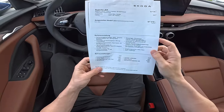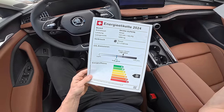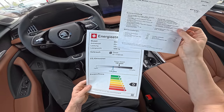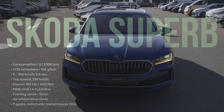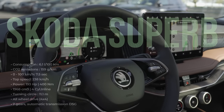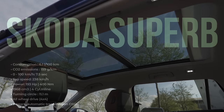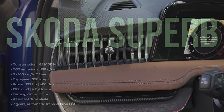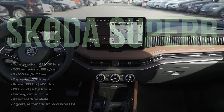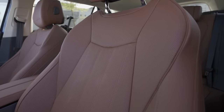Technical data: 6.1 liters estimated consumption, 159 grams CO2 emission, and weight of 1,898 kilograms. It comes with a 2-liter diesel engine, 4 cylinders in-line, combined with a 7-speed automatic DSG transmission — the same system as on the new Volkswagen Passat. This diesel engine is incredibly reliable and I really like this combination. If you're still on the market for a diesel, this might be one of the best combinations you can get.